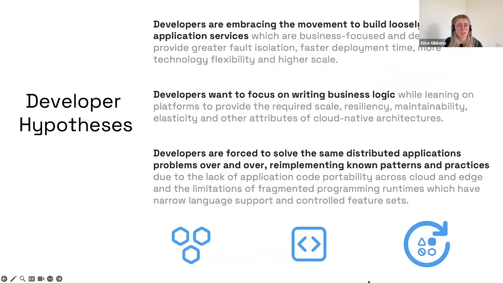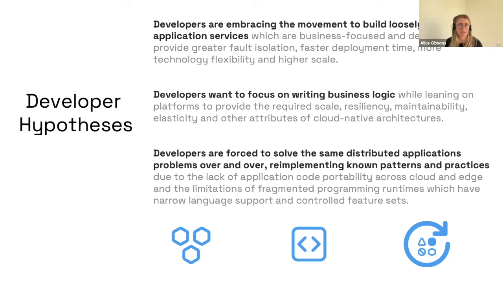Specifically, developers are embracing this movement to build loosely coupled application services that have become so popular, running on platforms like Kubernetes. Developers typically want to focus on writing business logic instead of things like plumbing code, while they can lean on platforms to provide things like scale, resiliency, and maintainability.